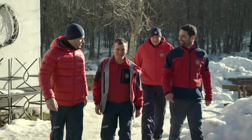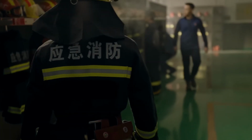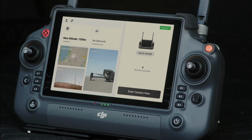That's not just a number, it's a game changer. Picture an infrastructure inspection team scanning hundreds of meters of railway without landing once. That kind of endurance can radically increase productivity and reduce operational costs.